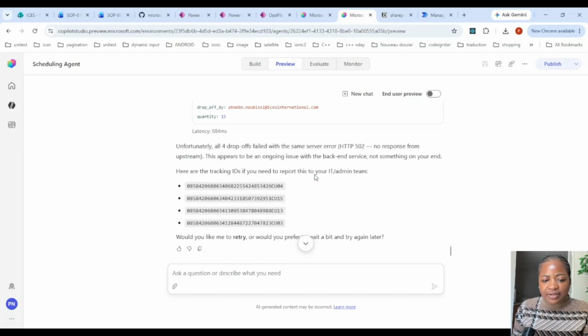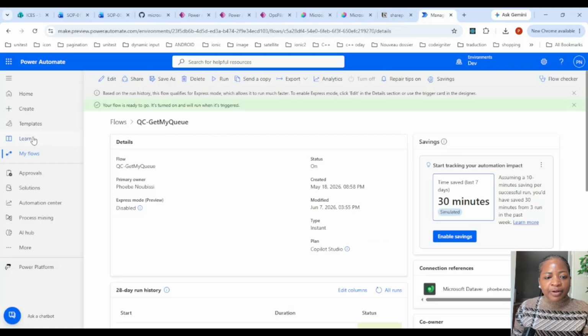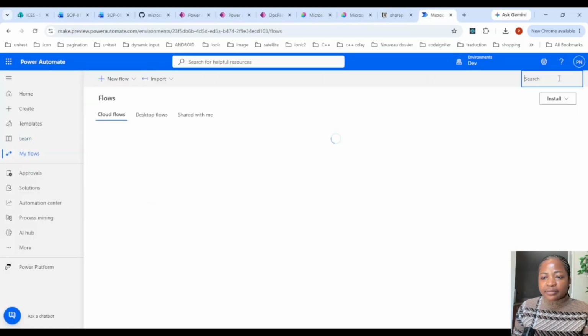It says the service is unavailable. Unfortunately, all 4 drop-offs failed with the same error. So let's open the drop-off flow and see what's wrong with it.